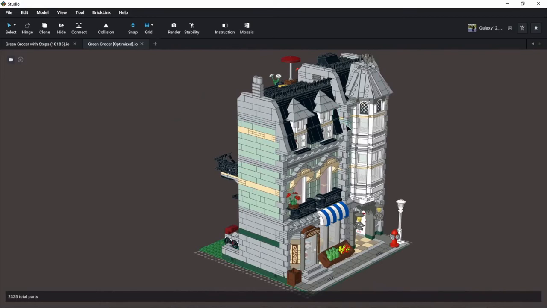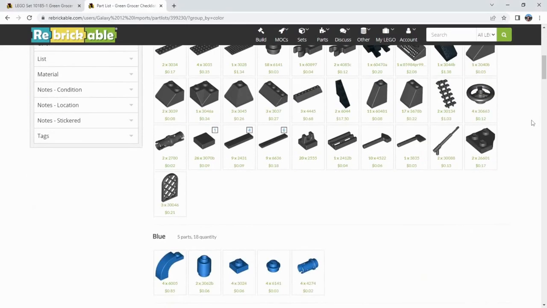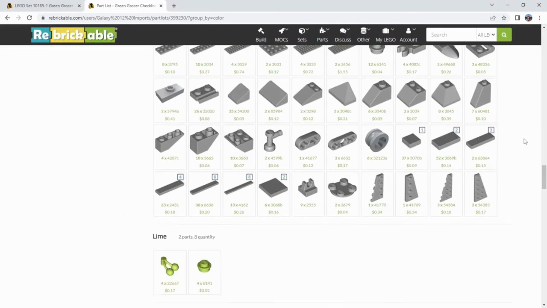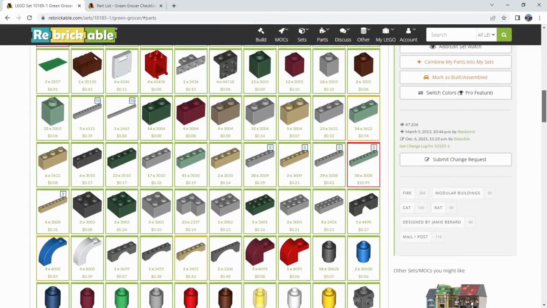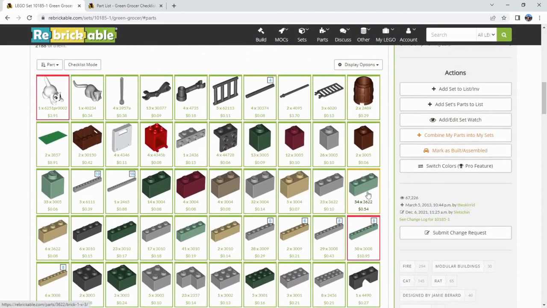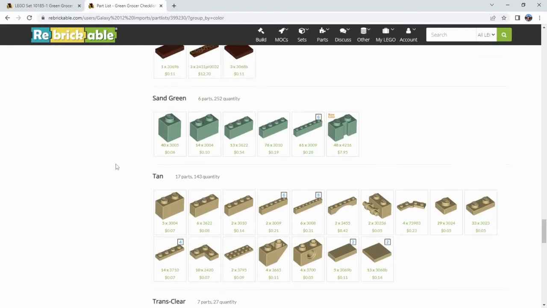Then you'll be able to take this file, and if you have Rebrickable, it's pretty simple to just drop that in and create your own parts list in your own inventory. And then if you do a little bit of grouping, you can see exactly what you're going to need. That way you won't have to go off of the original inventory as much and try to figure out, so the original set has this many, but I'm going to reduce it by 20 or however many, and then try to do all that math without having another reference. I think this does a lot to streamline the process of acquiring the parts and gives me a good idea of exactly what I'm going to try to find for this project.